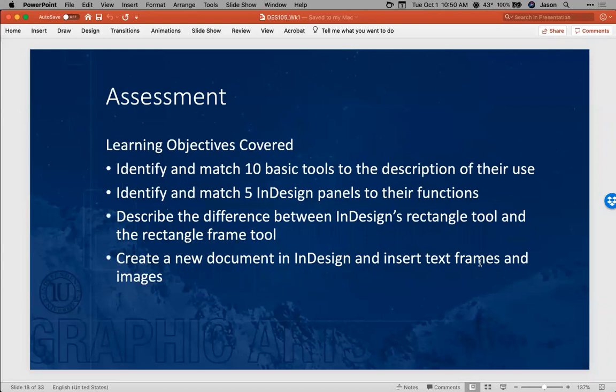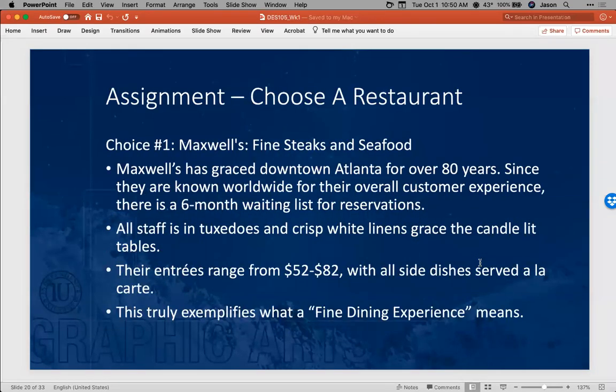Let's talk for a second about the restaurants themselves, because one of the things we want to be doing in this assignment, we want to start thinking about making our designs speak to the audience in the best way. We want our design to represent our client well, and to give the message to the audience that they are going to be their customers who go to their restaurant. We want to make sure that our design is speaking to them.